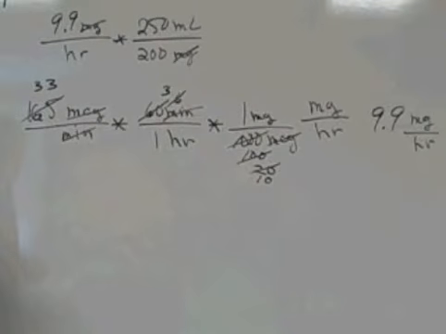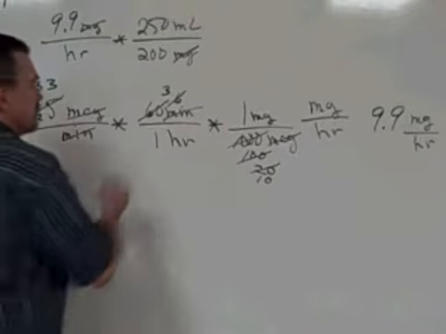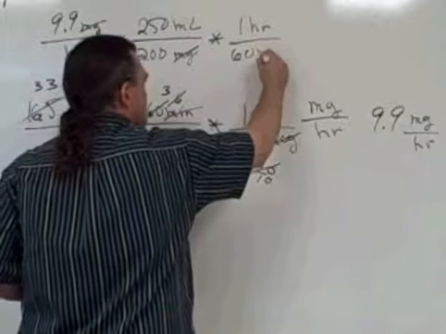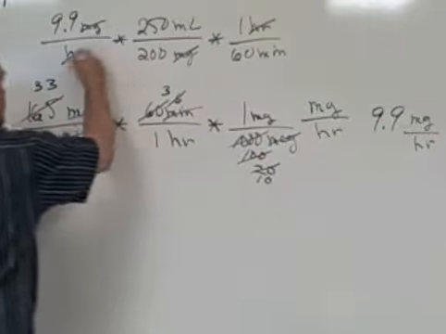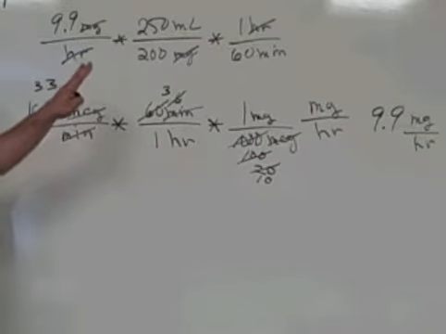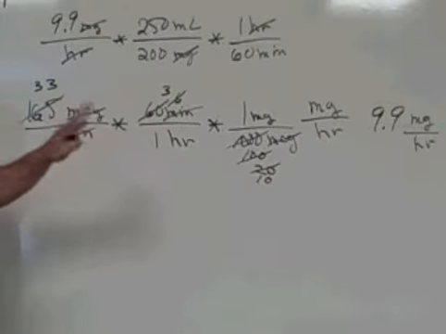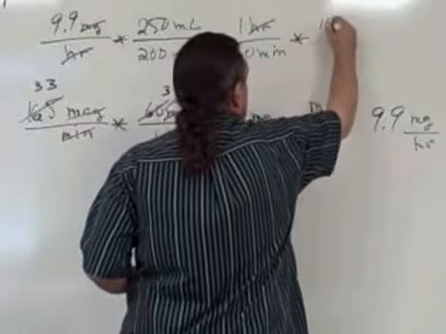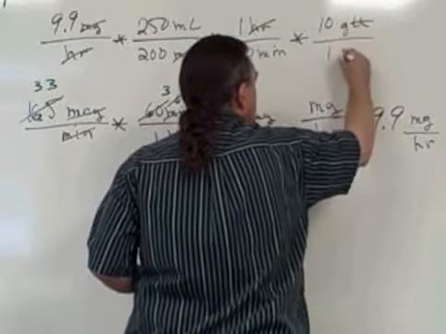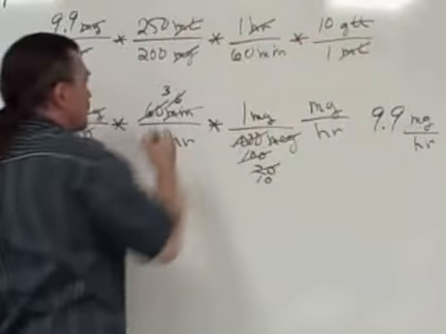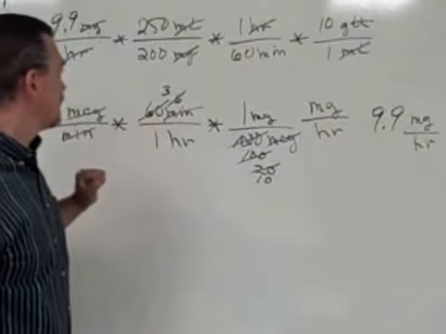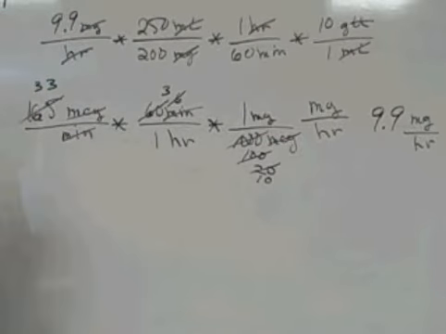And what we desire is drops per minute. So we need to get to minutes, which we've done before. 1 hour is 60 minutes. So now we know how many milliliters per minute, but we want drops per minute, and that's where our drop factor enters in. 10 drops is 1 milliliter. And now we have the exact units we want, drops per minute. Now it's just a matter of doing our arithmetic.